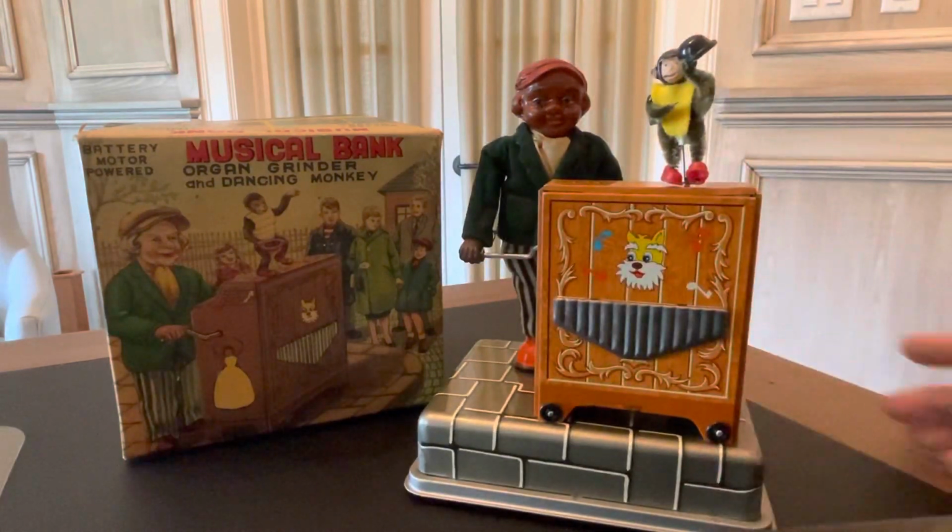It's on the top, or it used to be at least. As far as battery toys go, it's always had crossover appeal: musical, music box, bank collectors, and battery toys. So it's a triple threat. And let me know what you think of it, and let me know if you know anything about the character.